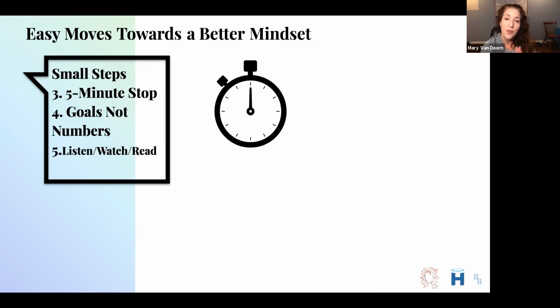Here's what it is. You recognize the negative thought or the negative behavior or the negative reaction to something. So for me, it tends to be some kind of stressor or anxiety. That's usually my trigger. Something will upset me or stress me out, and I will head to the refrigerator or the pantry, and I can catch myself now before the first bite. And it really is just a split second, and I can pause. So the 5-minute stop, and it doesn't even have to be 5 minutes. It can be a 30-second pause when you catch yourself.